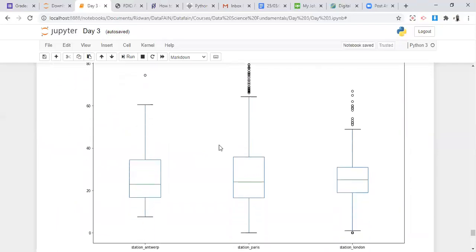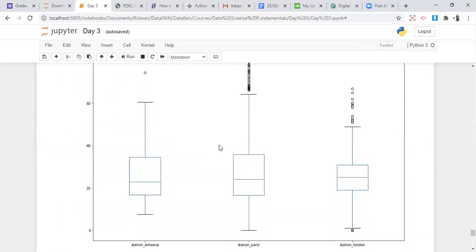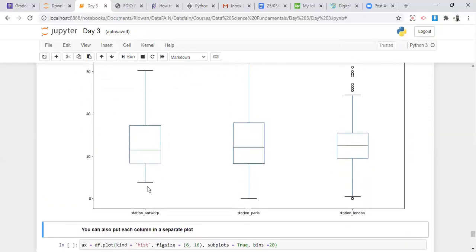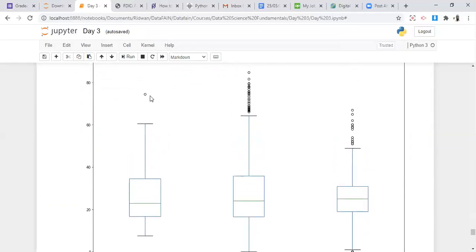We can see what box plots look like. This one for station Antwerp shows that there's maybe just one outlier. Outlier means it is outside the range; this line here indicates the mean.